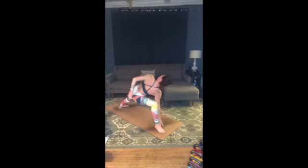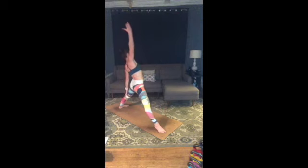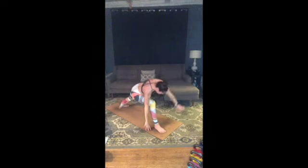Half wrap that left arm behind you. Spin that top shoulder open. Press into your feet. Inhale, reverse triangle. Front leg stretches. Reach that right arm back. Exhale, low lunge. Hands to the floor.